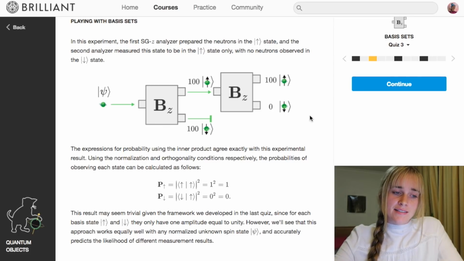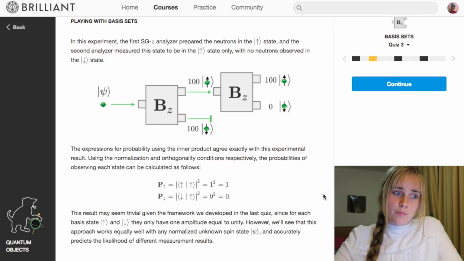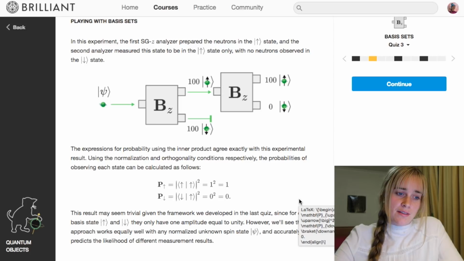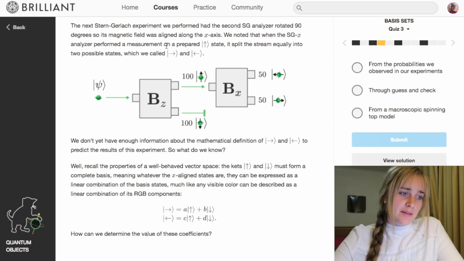So if we wanted to work out the second one, it would be the overlap between being spin up in the first instance and spin down in the second instance. Because there is no overlap between those two vectors, we've seen that before, they're at 90 degrees to each other, and they're two elements of our basis. So almost by definition, they have no overlap. And so the probability there is 0 squared, 0. This is impossible.